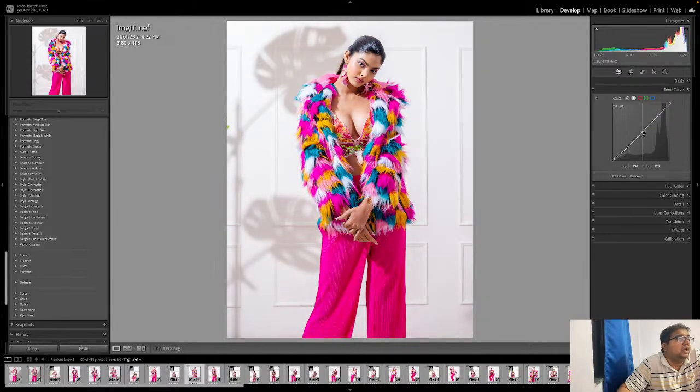So I'll do it very subtle. Very subtle I'll do it. Okay, and the highlights, I think we have fixed it correctly, because the leaves are going out of picture, so we'll not touch that. Okay, cool. So I think this is looking nice.